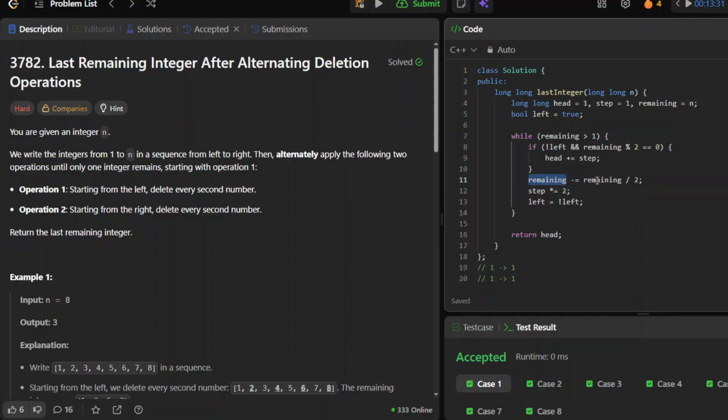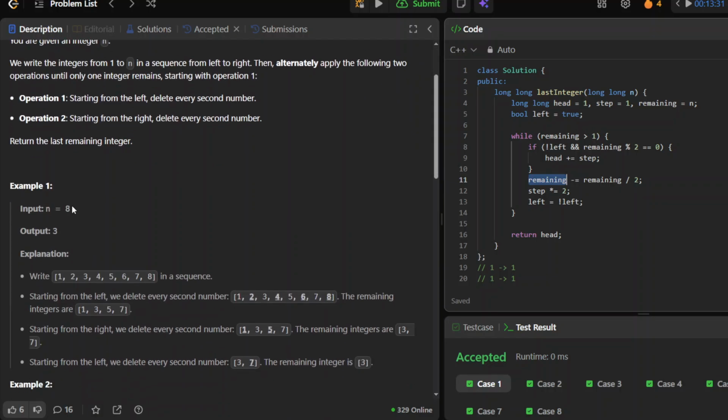Now remaining elements: remaining by 2 numbers will get removed. So let's say we started with n. In the first operation, left will be true, n minus n by 2, that is 4, will be left with 4, step will get multiplied by 2, and left will be updated to not left. So we started with the second part.